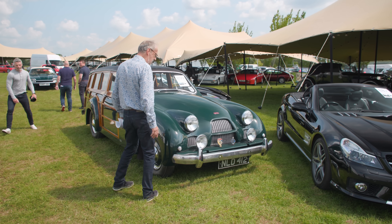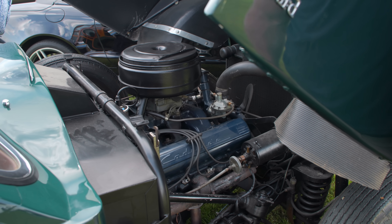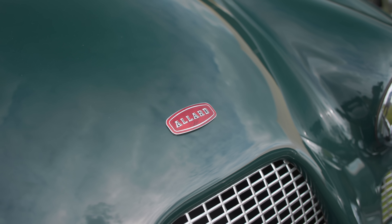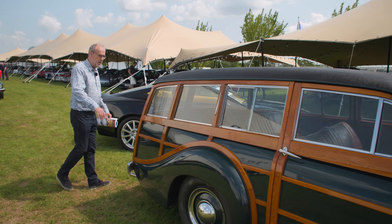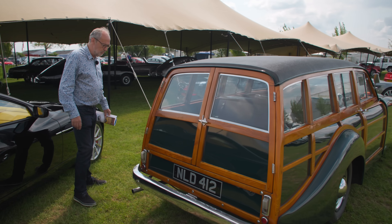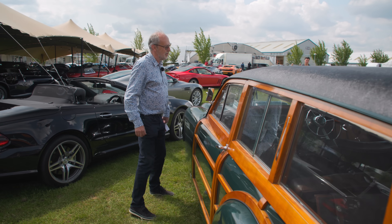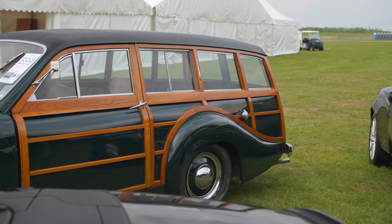Not as rare as this Allard though — what a mad machine. We've just lifted the hood: it's one giant piece of bodywork that hinges up to reveal a Cadillac V8. Rear-wheel drive, incredibly streamlined. And then there's this — an Allard P2 Safari Estate. You would swear it was a Morris Traveller until you see the V8, the aluminium interior dash, and the way it moves. It's even got side-repeater indicators like the Morris. A 1953 Allard P2 Safari Estate guided at £35,000–£45,000 — go find another one.